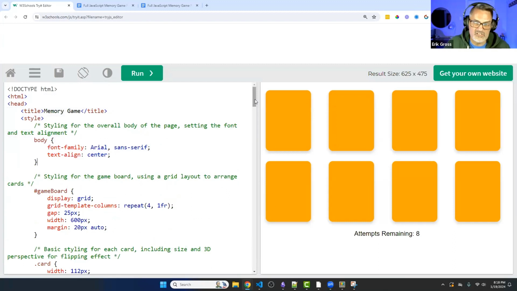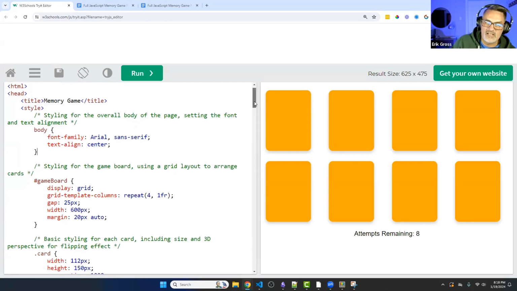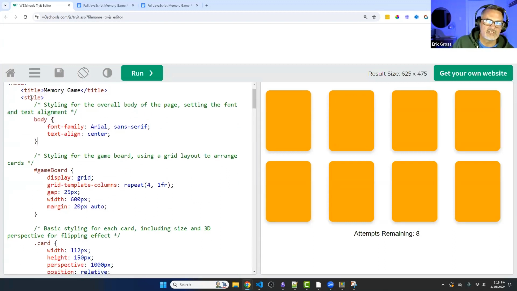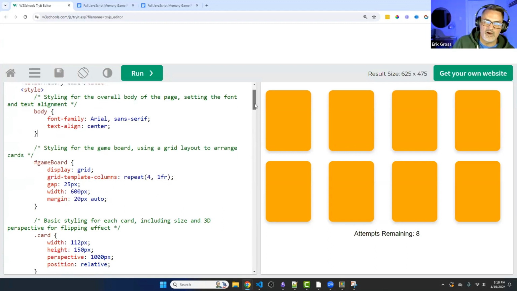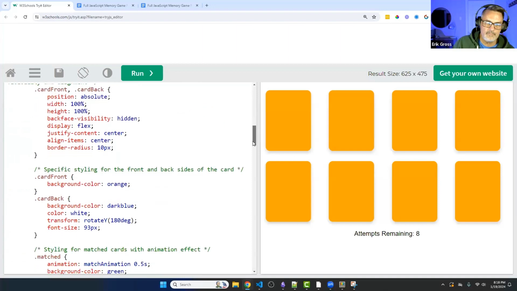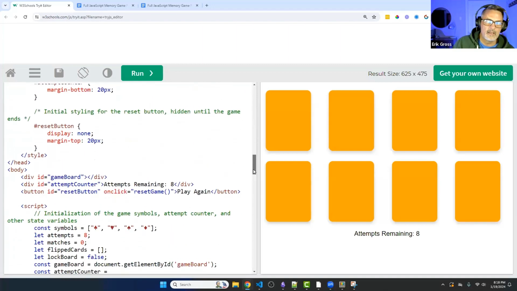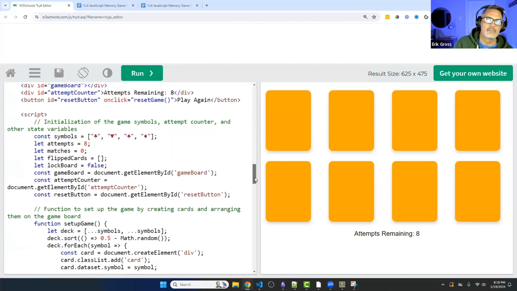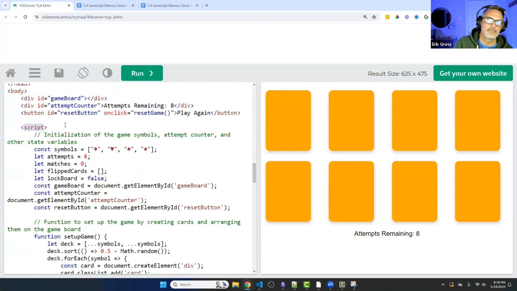In fact, I mentioned this earlier. Your code is going to go inside the script section. So let's scroll down until we find the script section. I want everybody to start looking for this too. And look, we found it. Here's the script section right here. Now, I want to know what these first instructions are. Okay, well, here they are.